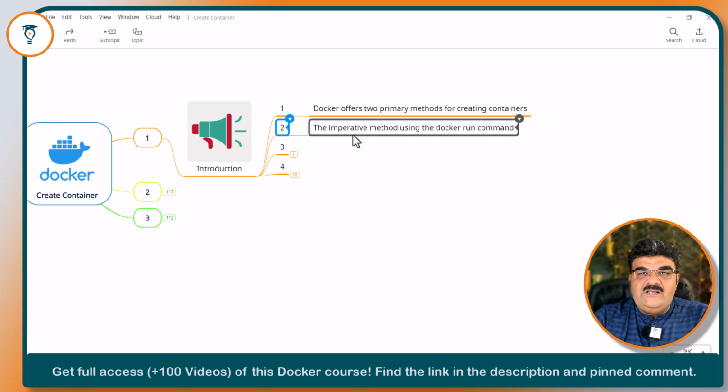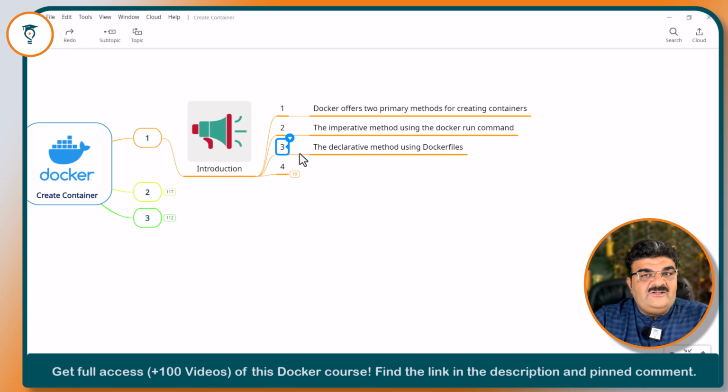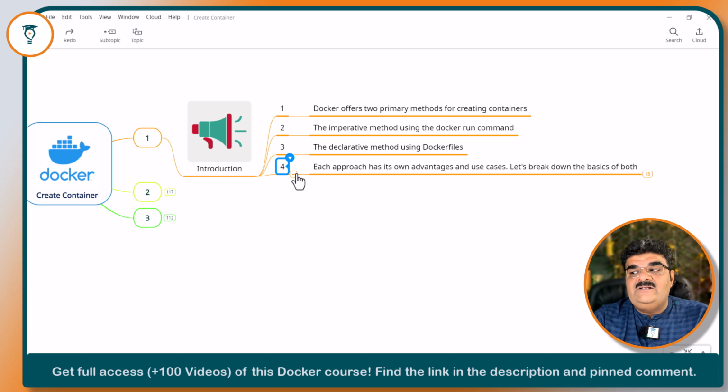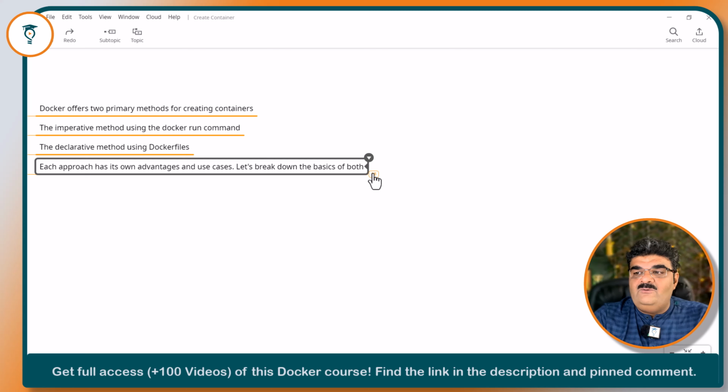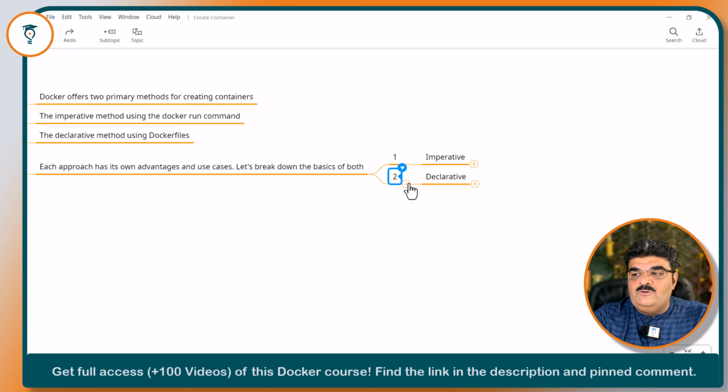If you want to create container images and use this again and again, we can use a second method called declarative method. When we are using declarative method, we need to create Docker file. We are going to create container using both of these ways, but we need to understand the difference between these two methods. So here we have detail about both of these methods.